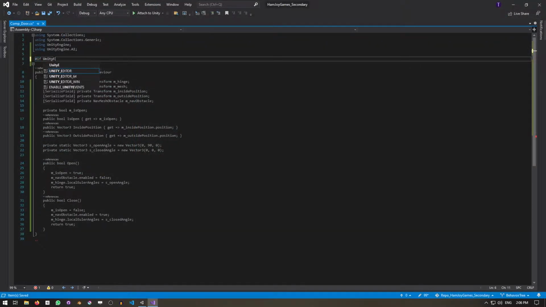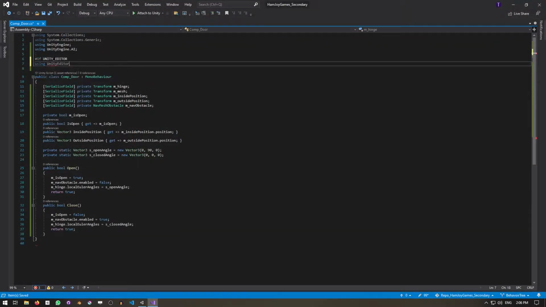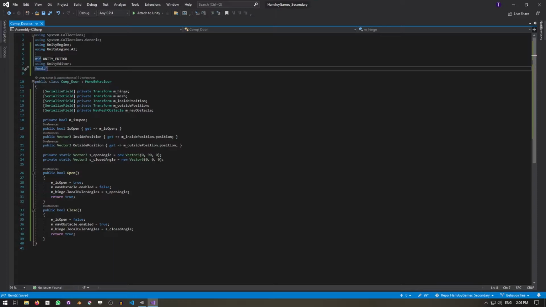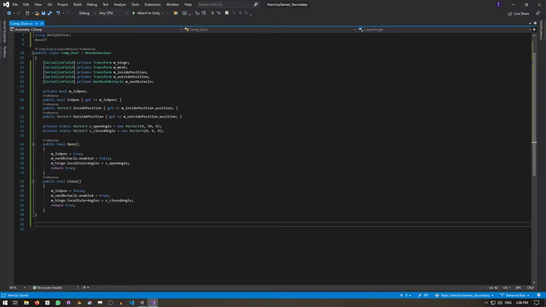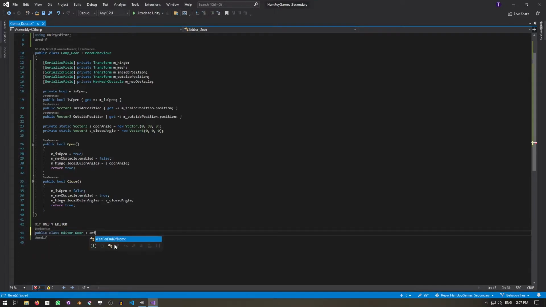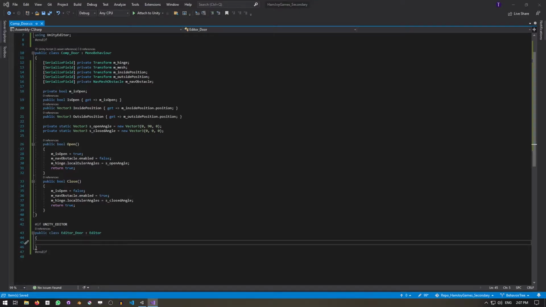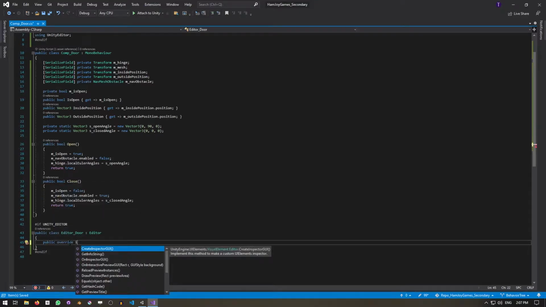This part isn't necessary, but just to test the functions, I'll create a custom inspector and do it in the same file. Enclose using UnityEditor in the if UNITY_EDITOR directive. This tells the compiler to only include this code while we're in the Unity Editor. Without it, building will cause errors as it'll try to include the editor stuff in the game when it's normally excluded. Our custom editor will inherit from Editor and will override the OnInspectorGUI.